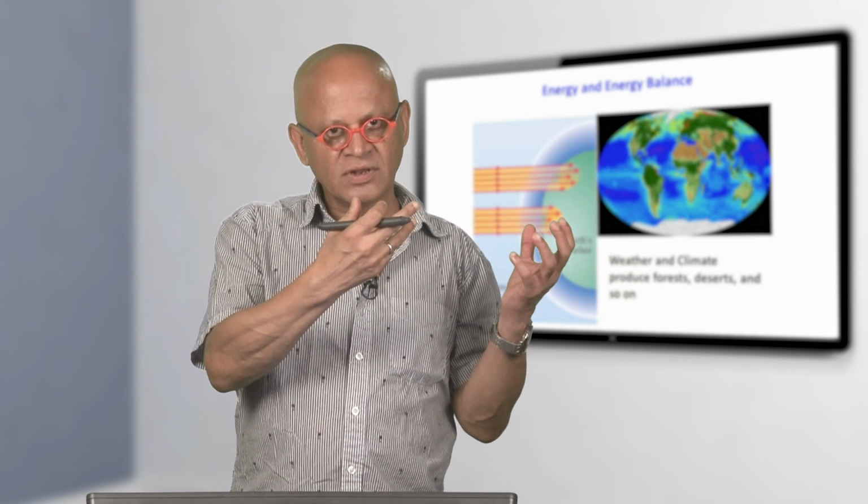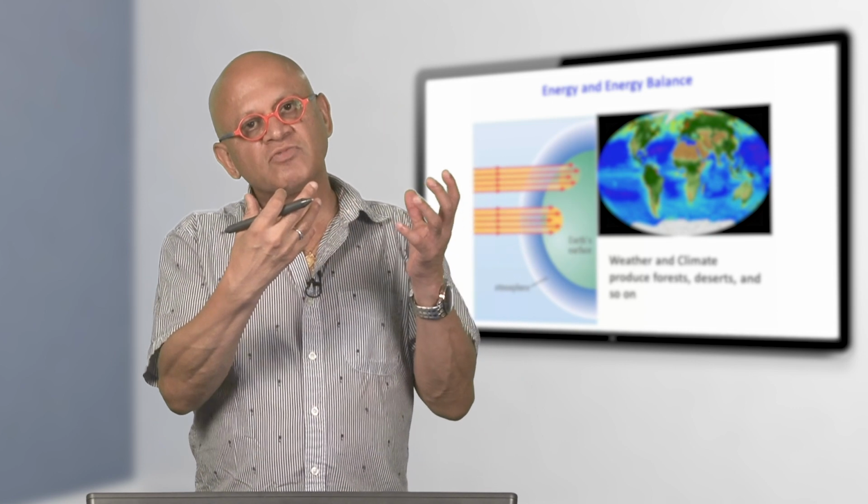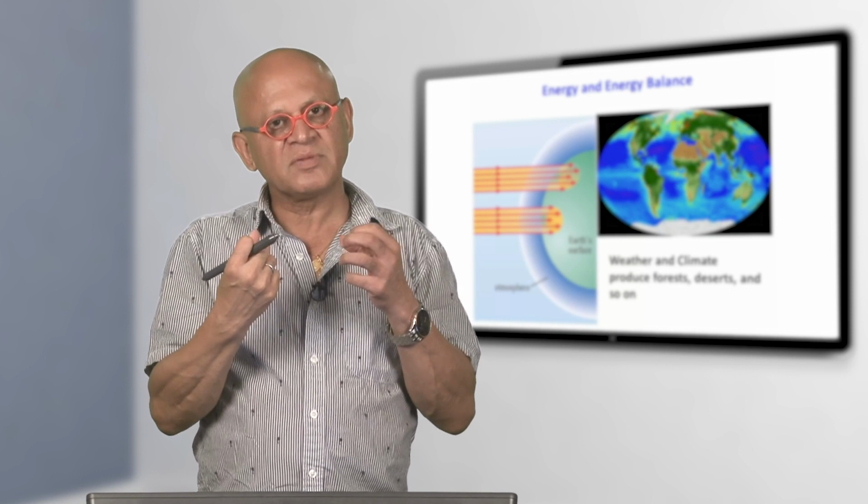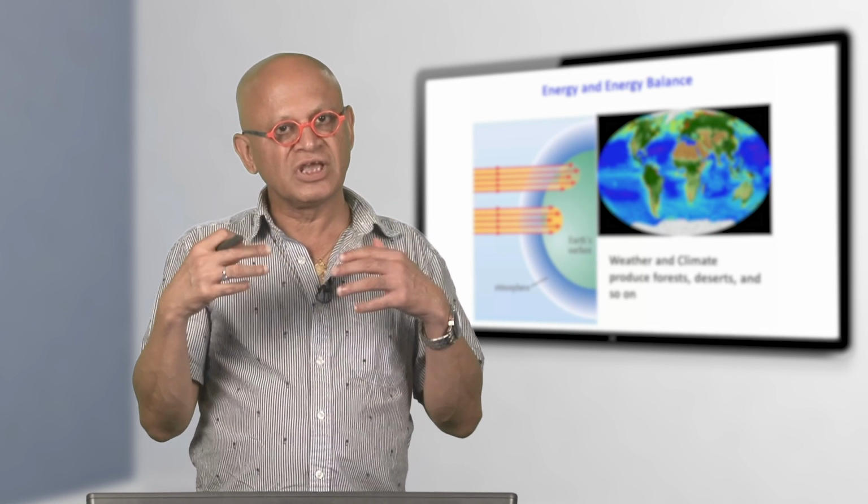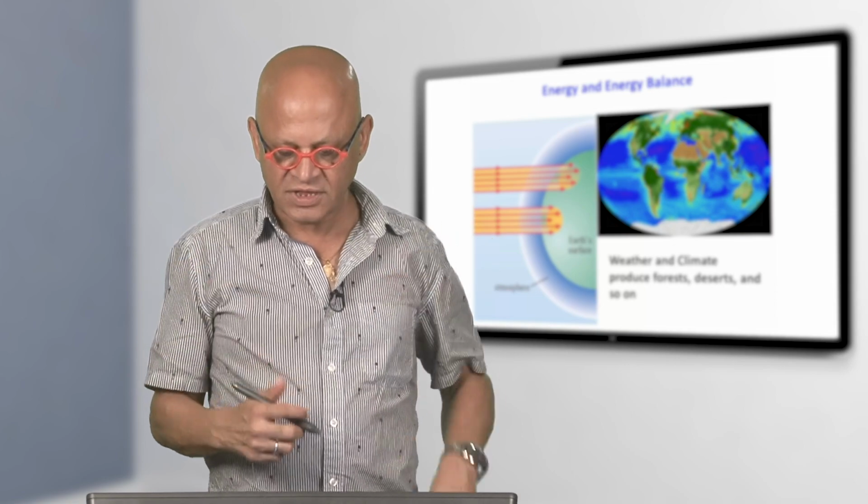Okay. So, then when you look at the amount of energy that is coming in and the energy that is going out, you have to see: is there a place where there is excess energy coming in, and is there a place where there is energy actually being lost to space? Okay. That is what we will see.